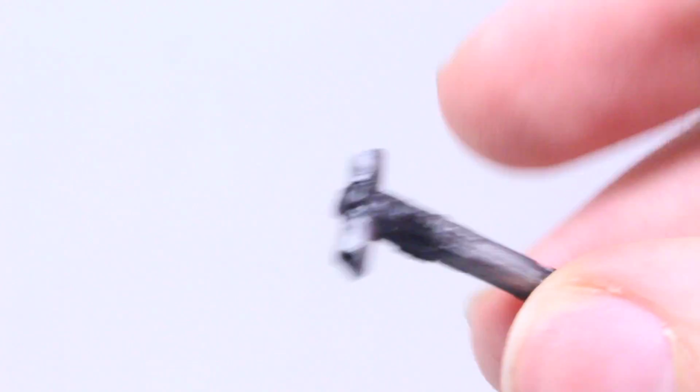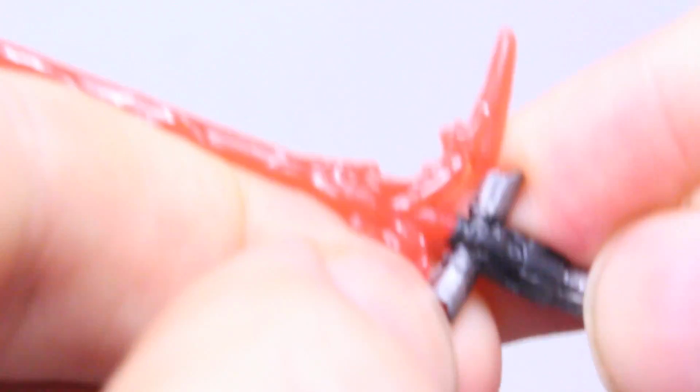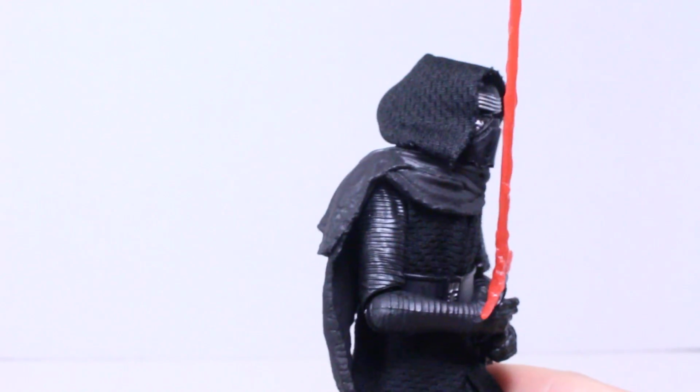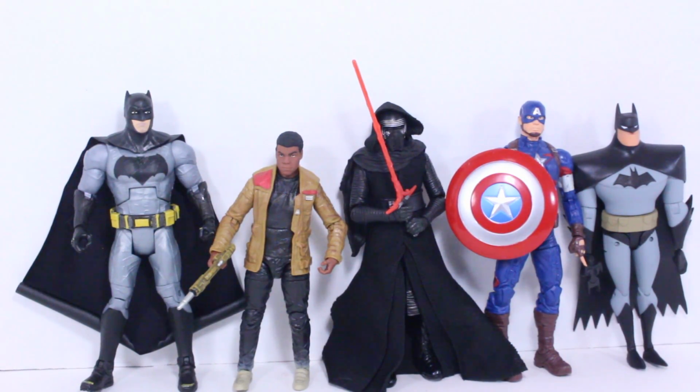And one thing you can do, you can actually remove this into one piece. So if you just want the hilt as itself, and then you can just kind of reattach it. And you can see you can hold it very nicely with 2 hands. Size comparison time. So here you can see that Kylo Ren stands at 6¼ inches tall. He's taller than Finn from the Black Series. The same size as Captain America from Age of Ultron Marvel Legends, Batman from Batman v Superman Movie Masters, as well as the Batman from the New Adventures DC Collectibles figure.